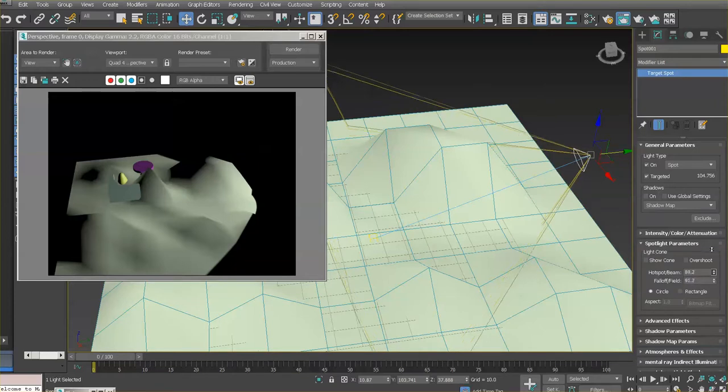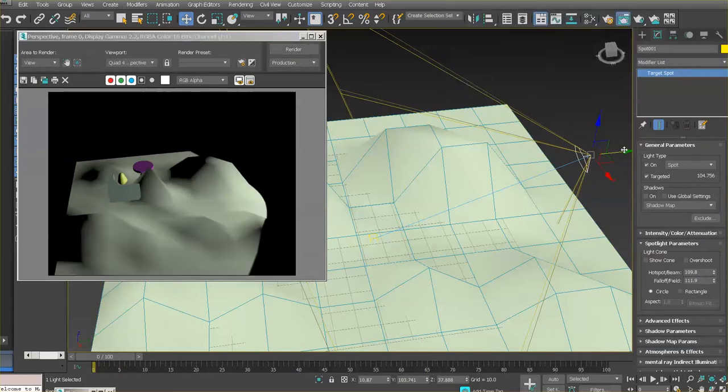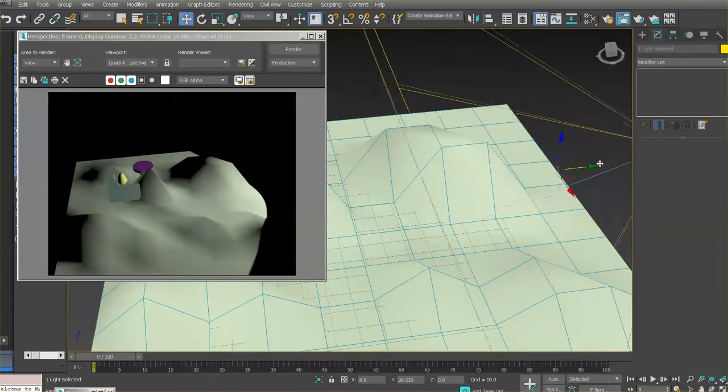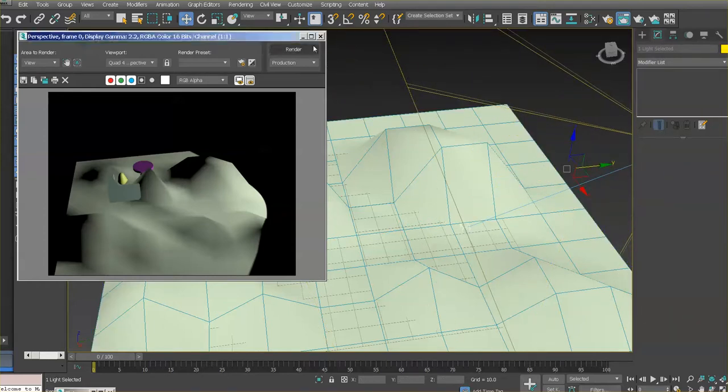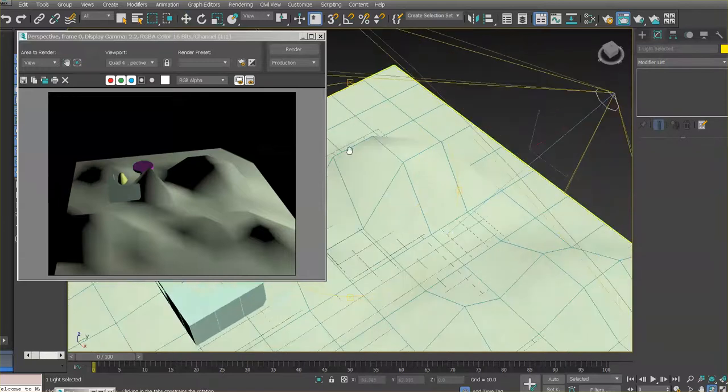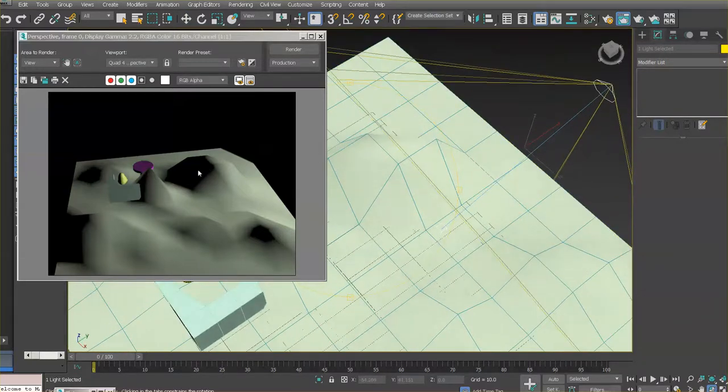So let's keep increasing it, and actually the light is very, very close to that edge, so we might need to even move it back further. That might be a better solution. So let's see. You see now the whole scene, except this little corner here, is covered. But this indication here of shadows is not necessarily a shadow. Notice how things don't look like they are touching the ground.